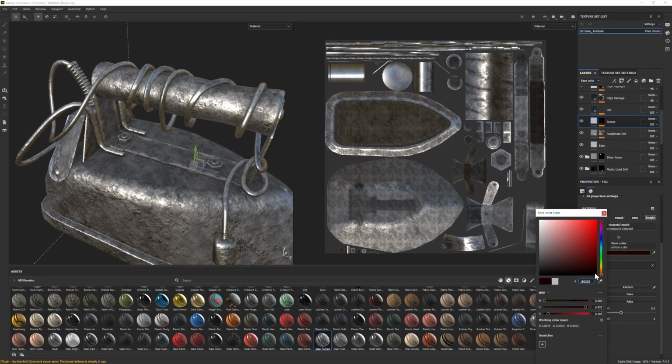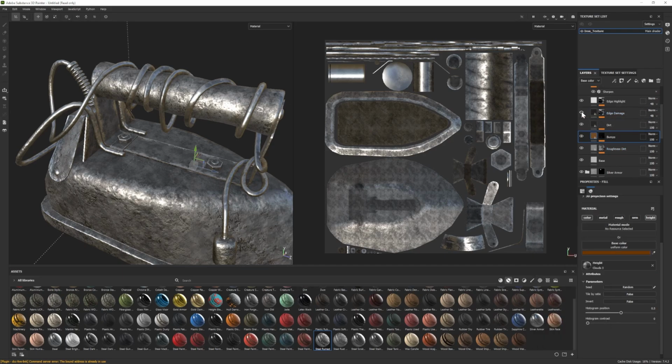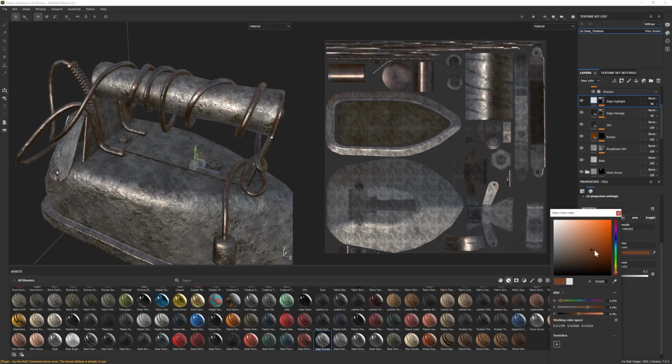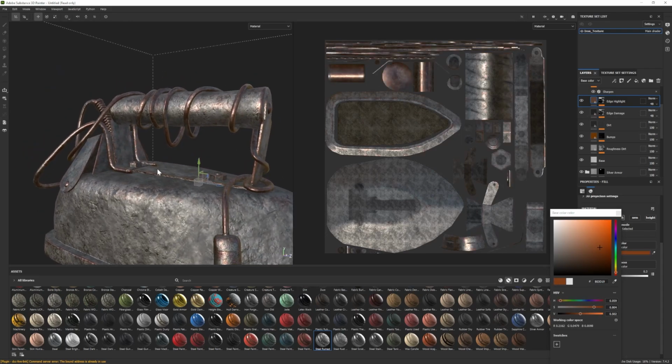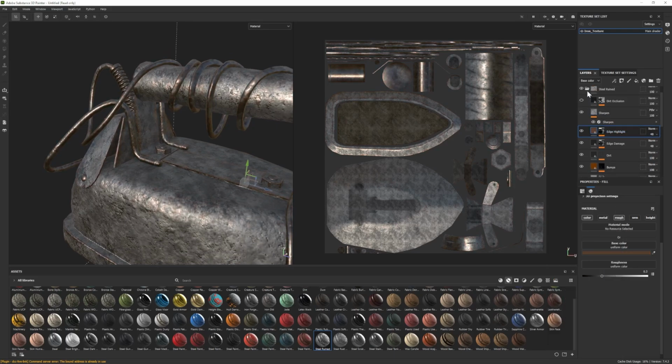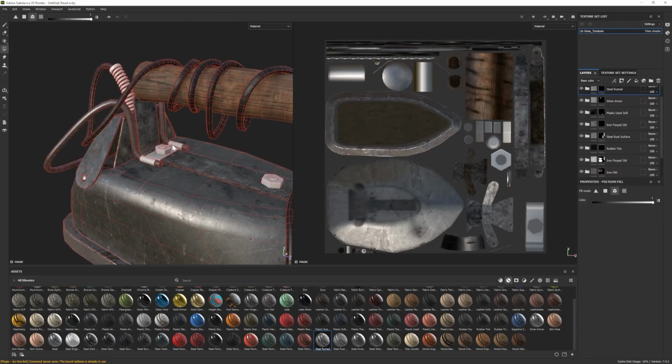And I'm just going to scroll down to the bumps and the edge highlight, and I'm going to turn both of those to more of a rusty color. Basically, I don't want to show that bright metal that's already applied to this material. I want that metal edge wear to show as some sort of rust. So let's go ahead and play around with some of these colors. And once I'm happy with how it's looking, I can right click that folder, set that to a black mask, and assign it to those meshes.